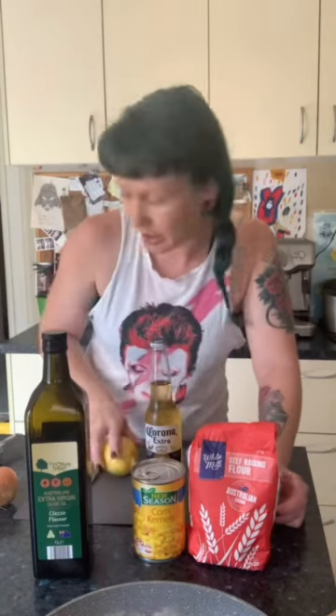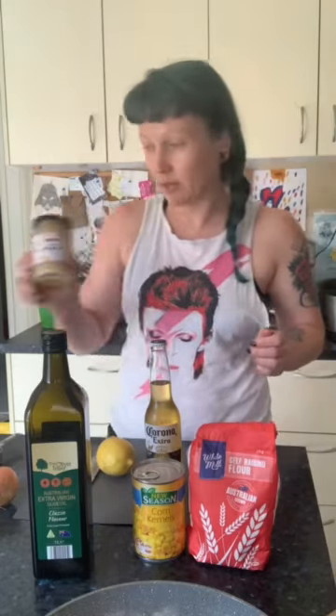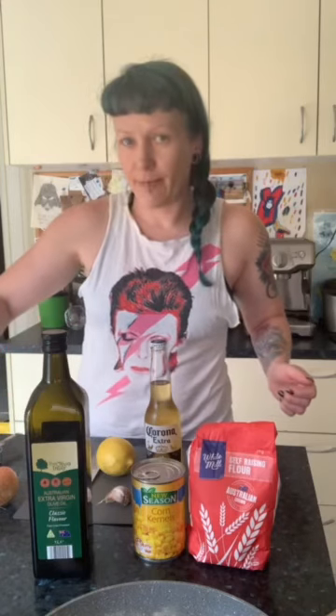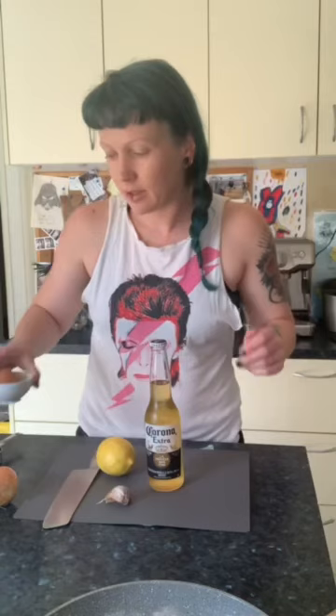The lemon — we could put a bit on for garnish later. Garlic — fresh if you can, but you can always go for the old jar. Now this one is a bit controversial, just a little bit, because there doesn't seem to have been many left in the shops. An egg. I'm using an egg.